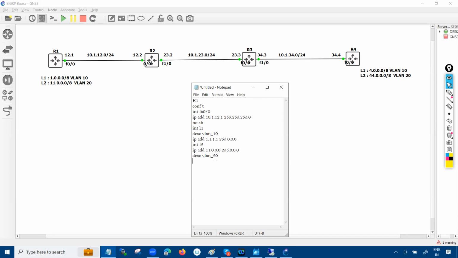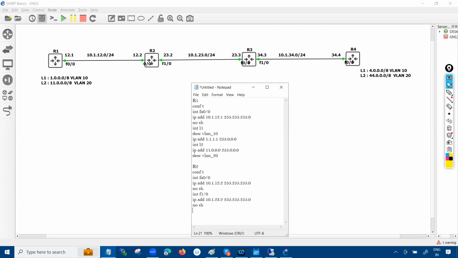It's not mandatory. And then we have R2. R2, we have interface 0/0 IP address 10.1.12.2/24. No shut. Interface 0/1 IP address 10.1.23.2/24.